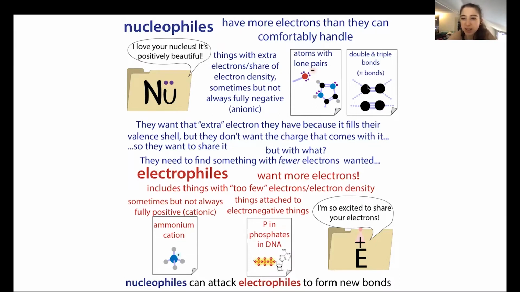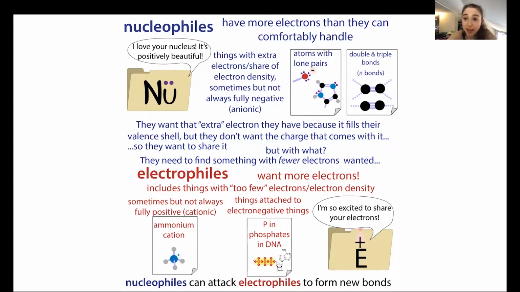So basically, sigma bonds are the normal bonds that we talk about, like these single bonds. And then there are pi bonds, which form from different electron orbitals we don't need to go into. But that's where those pi bonds can form as sources of nucleophiles. Of course, if you make a new bond, you have to break a bond, but you would still have a single bond or a double bond.